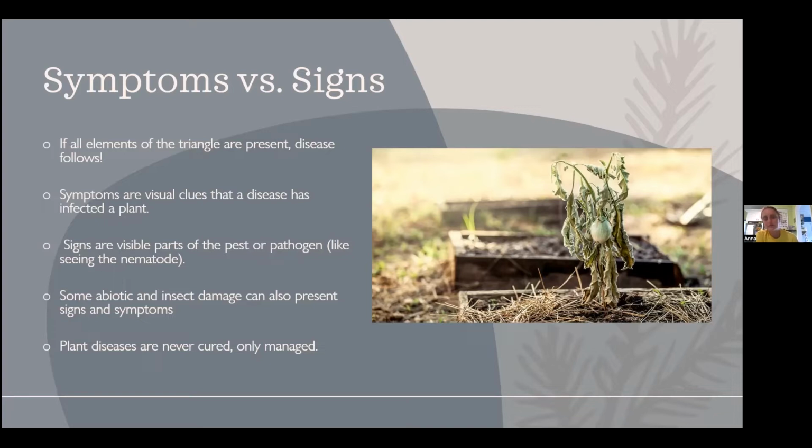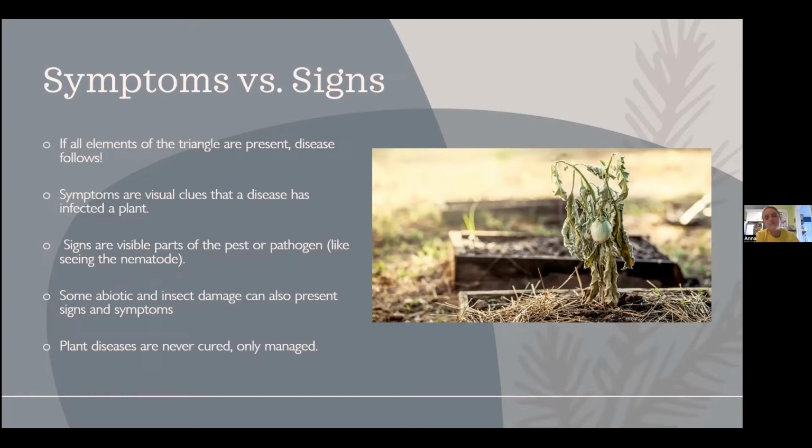So if I were to look at the sad tomato again, well, maybe we're going through a drought and that didn't get watered because somebody went on vacation for 3 weeks. Or maybe it's late November and our first frost of the year just rolled through, and it got a little cold damage overnight. So these things are environmental. They don't necessarily mean that there's a disease there, but they can kind of mimic disease symptoms or signs.